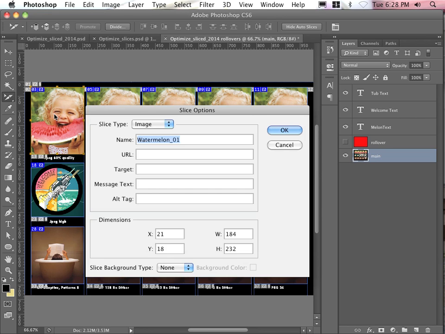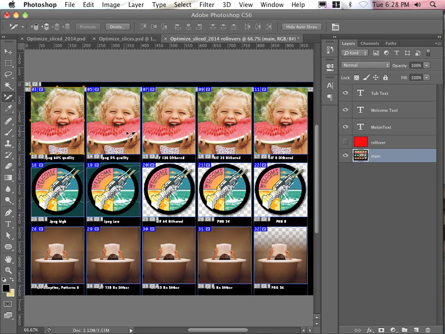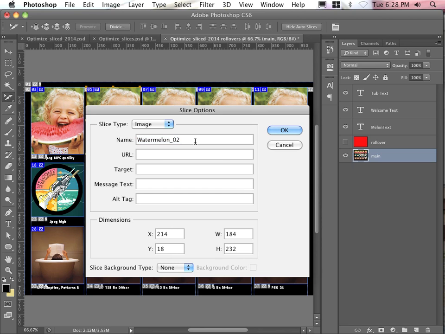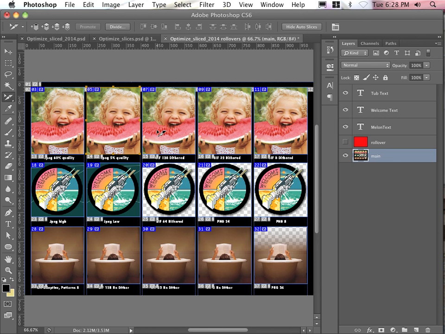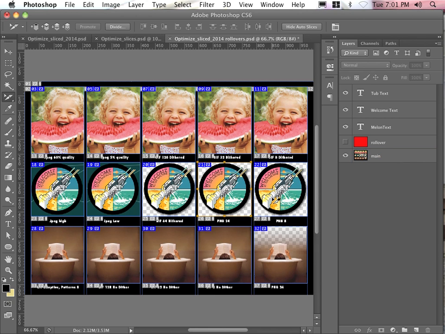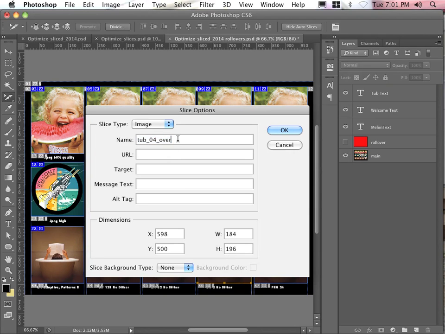So I'm just going to go over in here and add _over. I'll copy that, and that's what I will paste inside of each file name. It's a bit of a pain, but it's all worth it in the end. Now, through the magic of editing, all my slices magically got their names changed with the added underscore over attached to them, as you can see here.